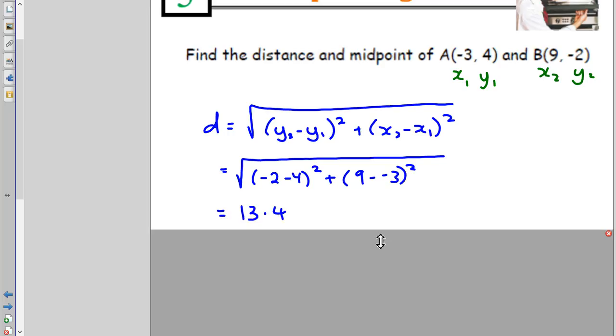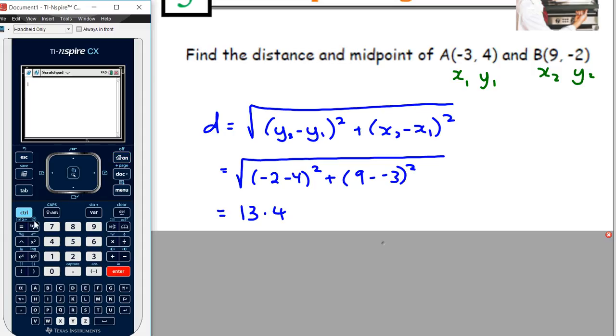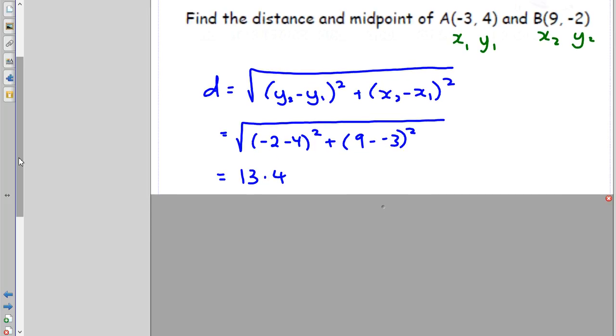This would be an example of a calculator one though, because if you plug this into the calculator, as we said, you can go straight to putting in the square root if you like. And then you can start to pop everything in there, just remembering this is a subtract sign and this is a negative. So subtract and negative, and you get 3.4 rounded to 3 sig figs. You might want to write the unrounded answer and then round your final answer to 3 sig figs. Have a think, have we finished the question yet?